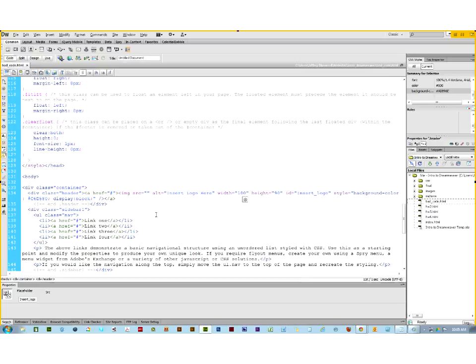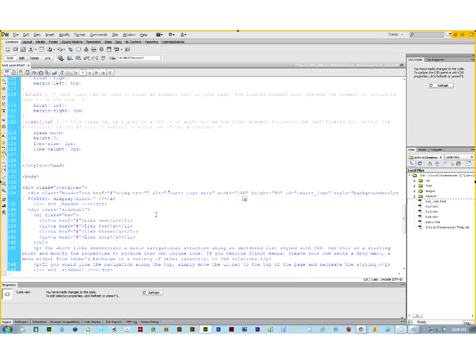Okay, I'm going to insert some bad code here. Name equal logo placeholder. Okay, and this name is related to programming, JavaScript type stuff.